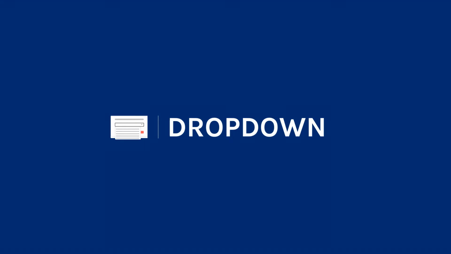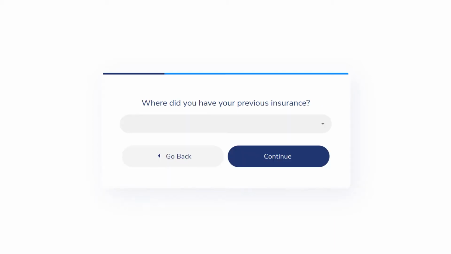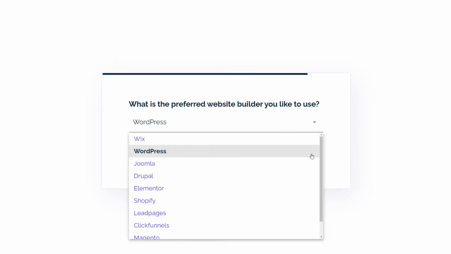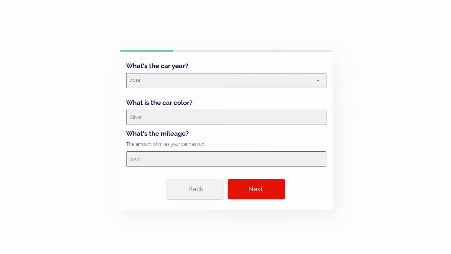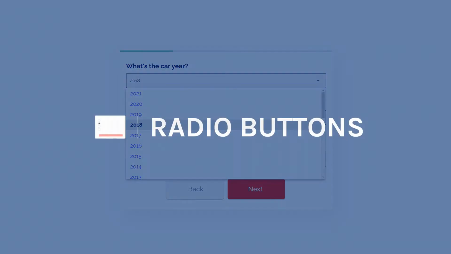Next, we have the drop-down question type. This one is particularly useful to show a large number of choices available without taking too much form space. And it looks simply like this. You have your field, and then with the drop down, the choices easily load up. And you can also place it on something like a single step form or having multiple questions per step like this, where again, it doesn't take a lot of space and provides a great experience for the user.